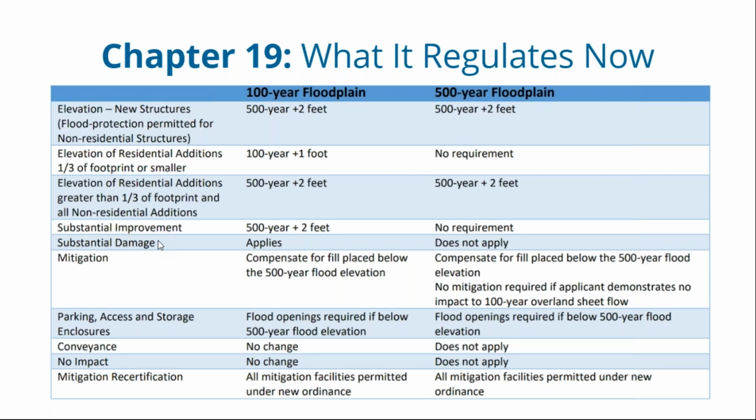What's more important, and I want to make sure that you understand this: if you're sitting there today and you bought a remodeled house that was remodeled after Harvey, and a tree falls on it in the storm today, and with the rainfall coming into the roof and into the kitchen, you have 50% of damage, you cannot get a permit to remodel that house until you move that house up to 500 years plus 2. If you have substantial improvement or substantial damage, which can be a lightning strike, a fire in the kitchen, a tree falling on it.